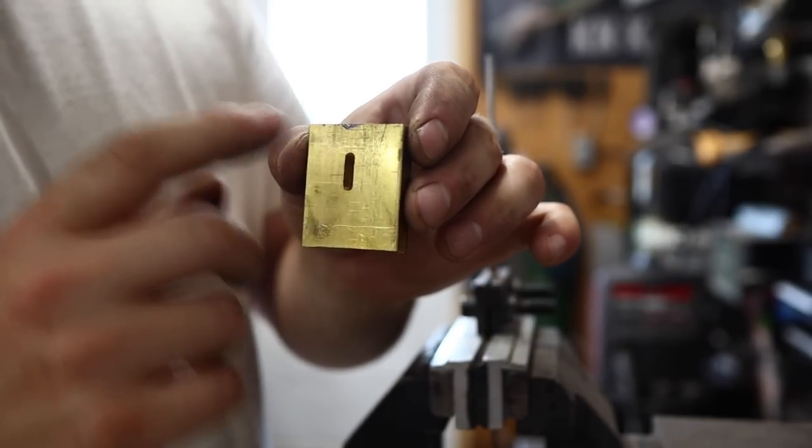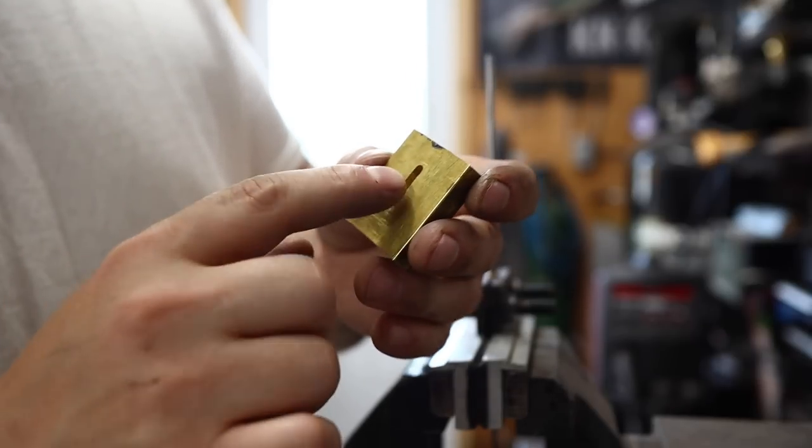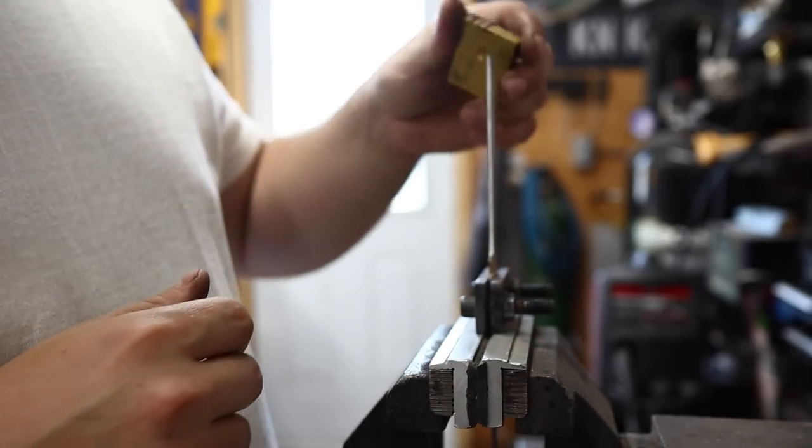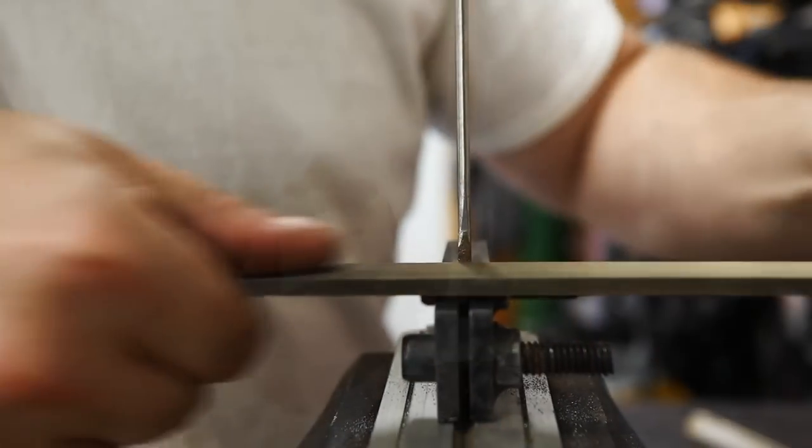Now we have a square tang here, so we have to square everything up and prepare, or round everything off, sorry, just fit up this block. And then we'll grind the block to shape after.